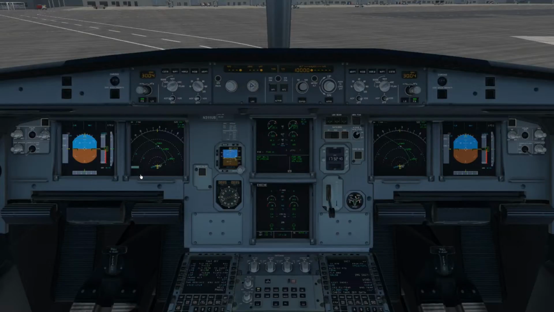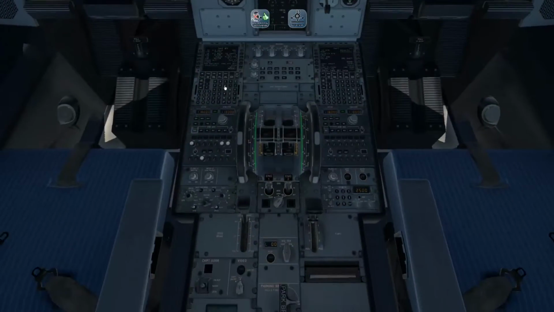Now we're going to start the chrono one more time. We want to make sure we get a total warm-up time of at least 5 minutes for both engines since we're coming from cold and dark startup. We can change our ignition mode, so we can disconnect him. Ignition mode to normal.